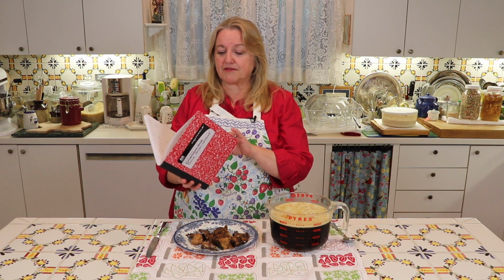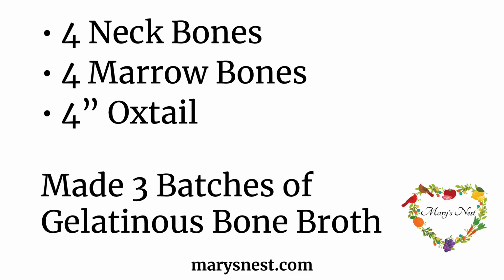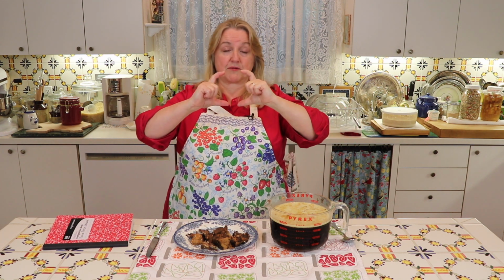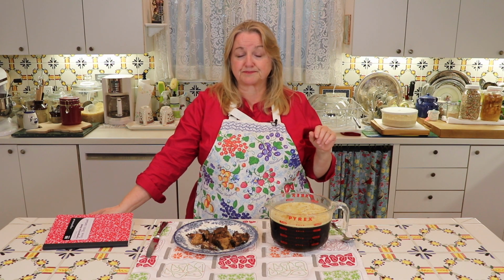But I think all things considered, my favorite combination is to do the neck bones, and I think I said this earlier, the neck bones, the marrows, and the oxtails, and just get about 4 inches worth of oxtails, depending. Sometimes you might get it from your butcher and there's just one big one like that. Sometimes they're cut thinner and you have to stack them up.